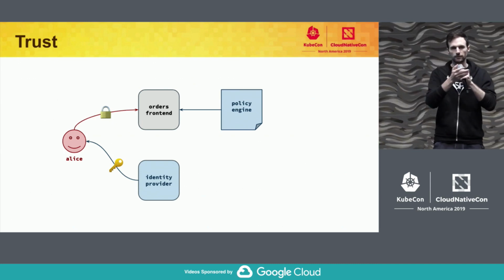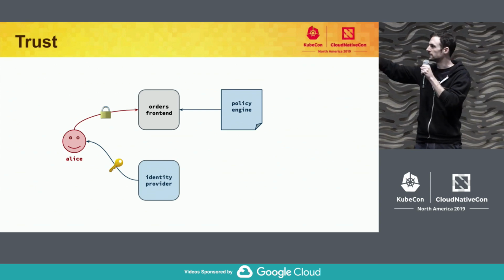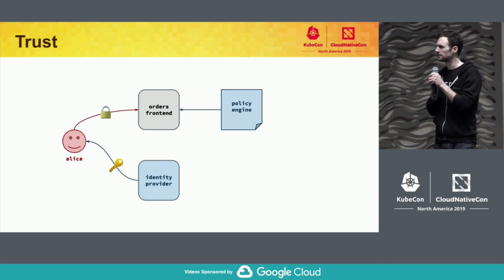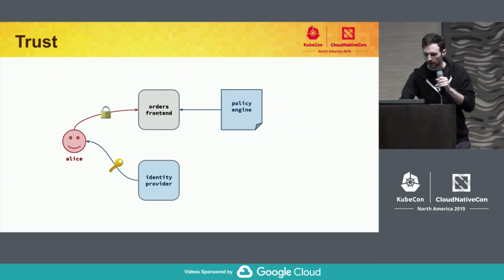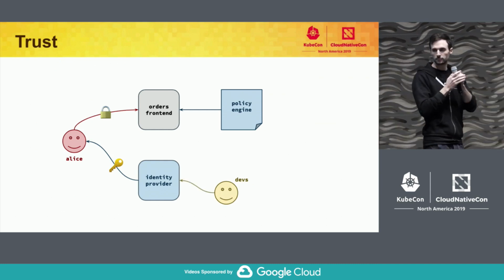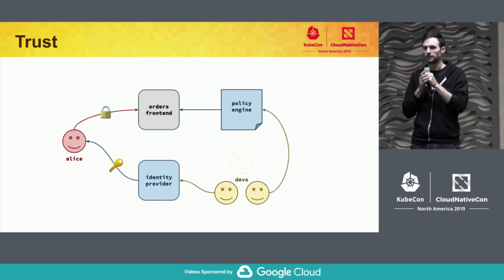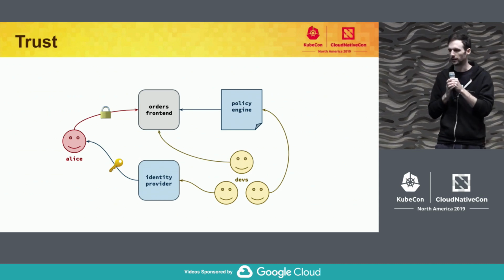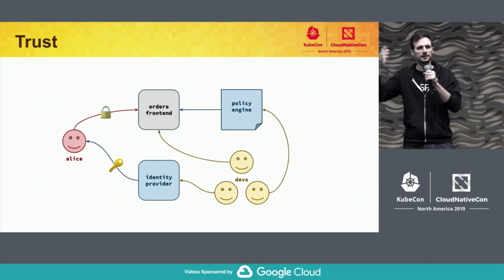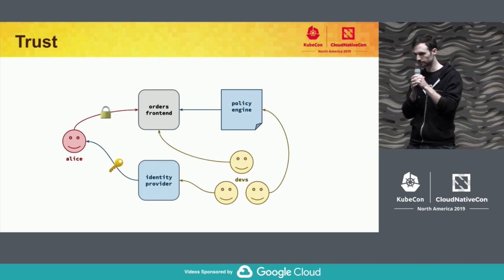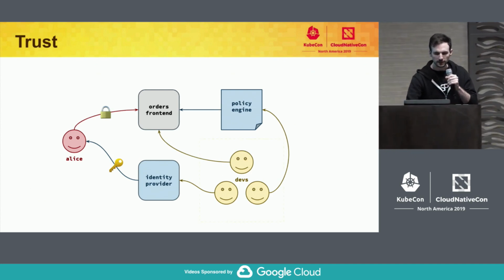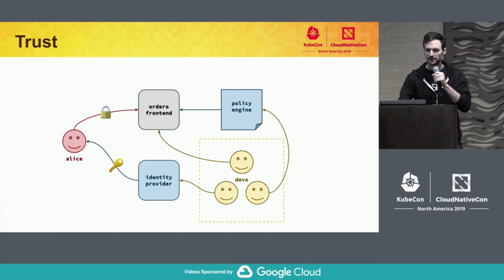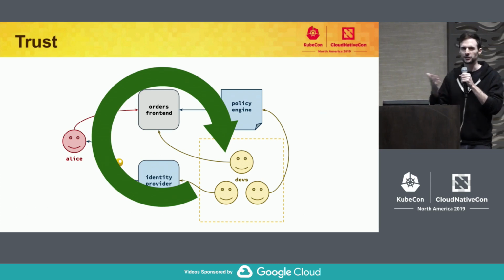We've taken the trust that we had in Alice and we've moved it to these components, the identity provider and the policy engine. But why do we trust those components? Where does that trust come from? Well, we had a developer set up the identity provider, we had a developer set up the policy engine, and the front end that glues these pieces together, right? Takes that identity, does authentication, takes that policy, and does authorization. So ultimately, the trust is coming from our organization, and you start to look at this, and this whole idea of trustless is kind of just an exercise in us learning to trust ourselves.